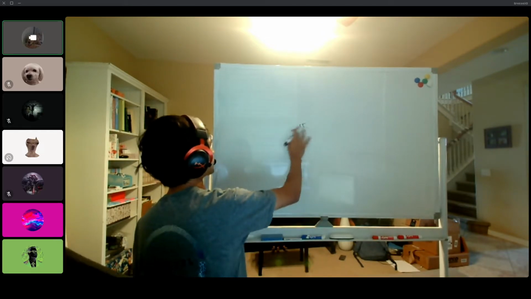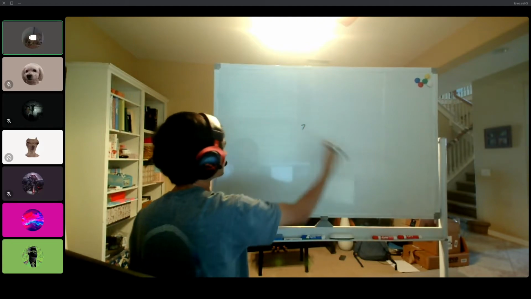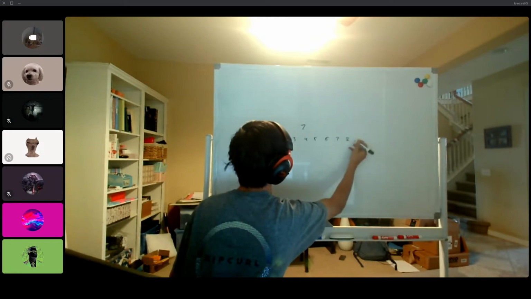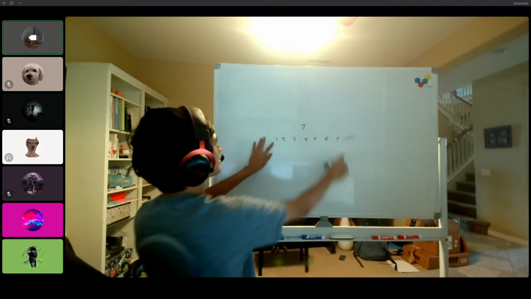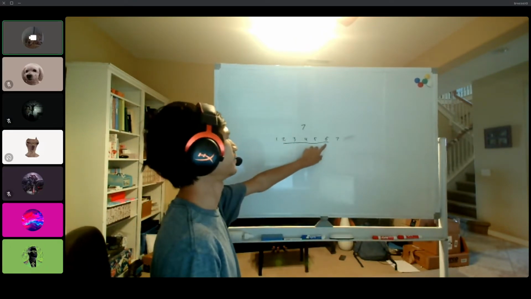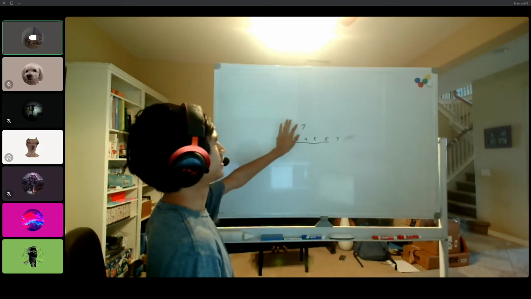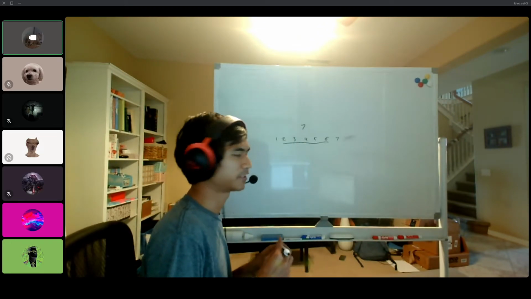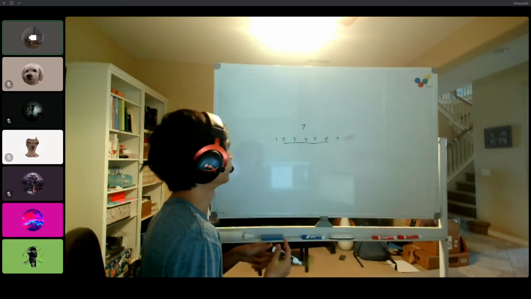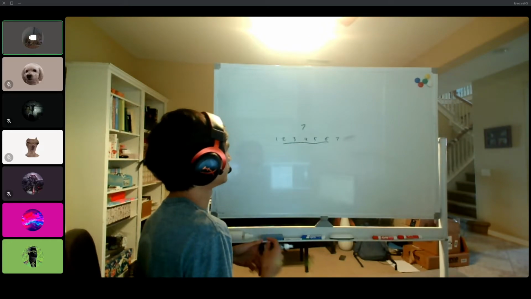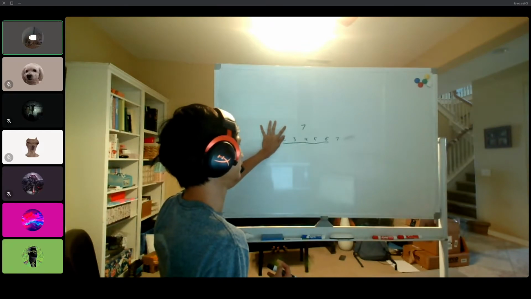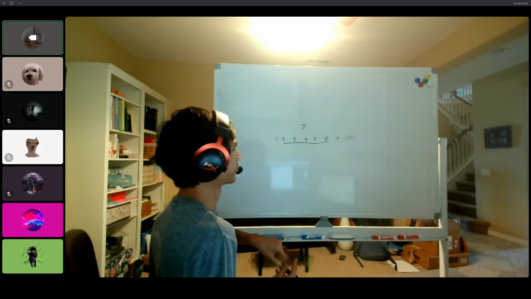So I lied, I actually won't do 15. I'll do 7 once again because we know 7 is prime. So if I go ahead and draw every multiple out here, we know that 1 and 7 are obviously always going to divide it, right? So we just need to write a for loop from 2 to n minus 1, and if any of these numbers divide this, then we know that it's not prime. But the problem with this is the time complexity of this is O of n, right? So you're always going to have to check 2 less than the value of your number in order to check if it's prime or not.